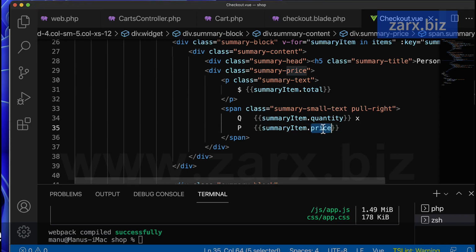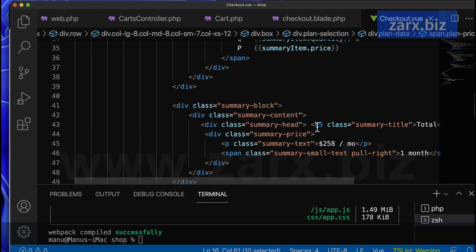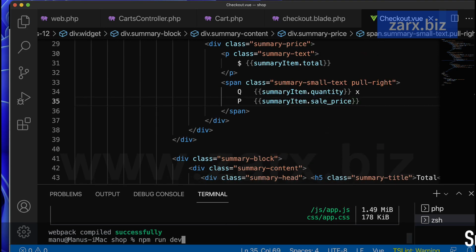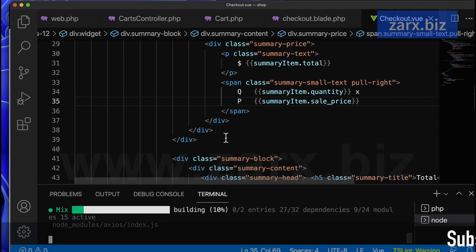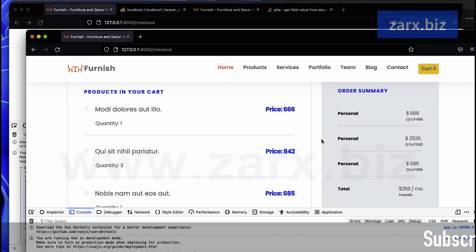And the price, so it was sale price again. I had the price, sorry about that. So I copy the sale price and paste here. Update this, refresh. All right, so price this, quantity 1, total here, total here, total here.